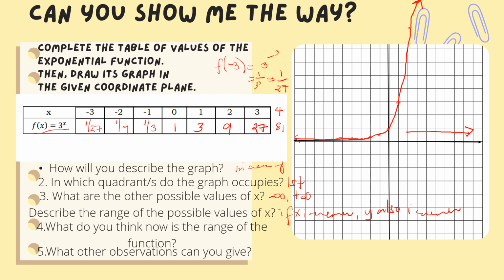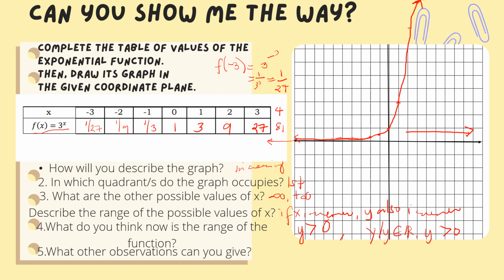So, the value of the range here will just go along with the x-axis, but it will never have the chance to have y equal to 0. Hindi siya kailanman mag-overlap. This will just go along with the x-axis. So the range from here going upward, increasing, will be y is greater than 0. Or in our set notation, y such that y are elements of real numbers and y is greater than 0.